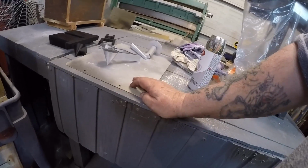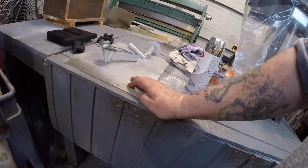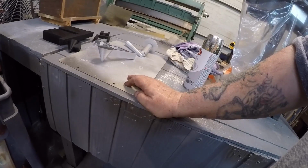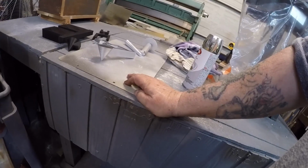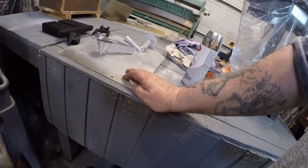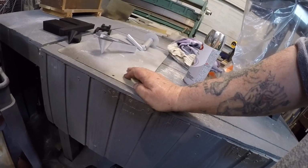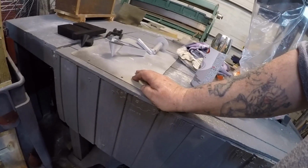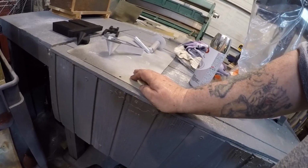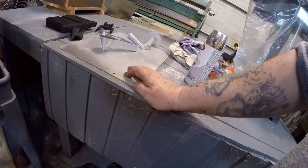I could just carve the things out of wood, because I can carve wood. Not as good as a pattern maker, but I can, and put that in the middle of the plastic shape. But I'm going to try and actually design the thing on the computer, because it's much faster, okay? So that's the news. I have a new toy, and I'm able to use it to make patterns, okay?